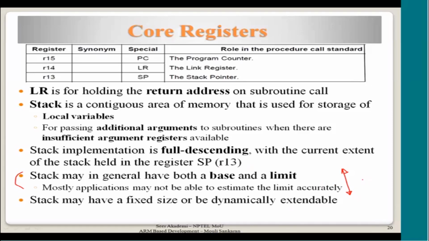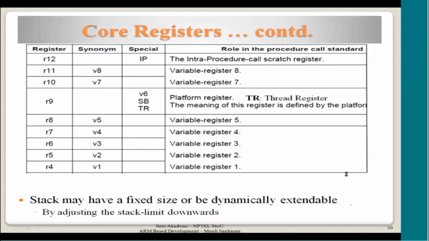You have to keep in mind how much stack will be consumed by a particular function call. So arbitrarily you cannot define local variables. Huge arrays of local variables will be a cost for the stack. In that case, you should declare them as global variables, or do a dynamic allocation. There are many ways you can optimize to make sure that the stack is not consumed more. The stack may have a fixed size or may be dynamically extendable. If OS support is there, maybe we can dynamically extend it. That will be adjusting the stack limit dynamically, and then the OS needs to come into play.